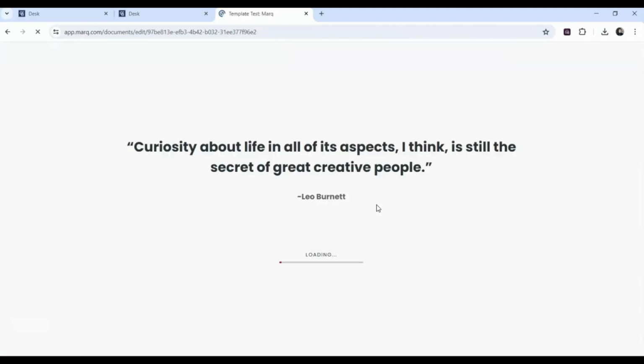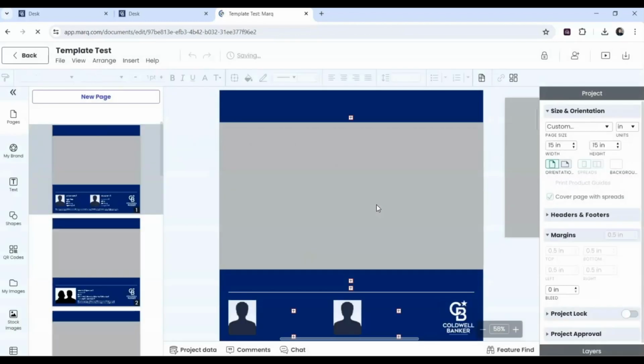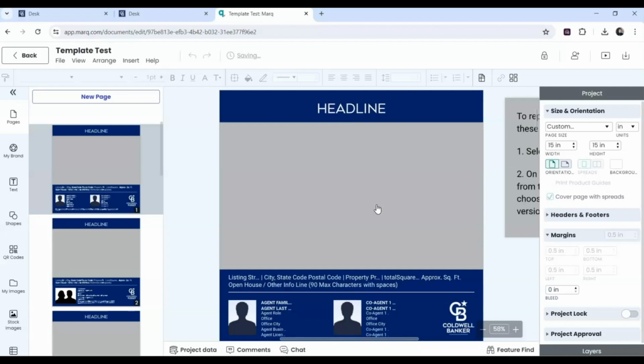Okay, I'm going to have that load, and then we'll let everything populate in.